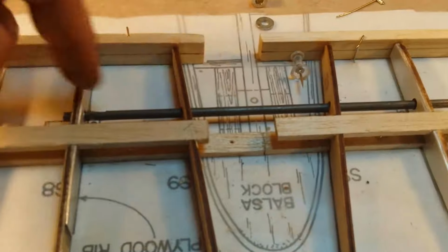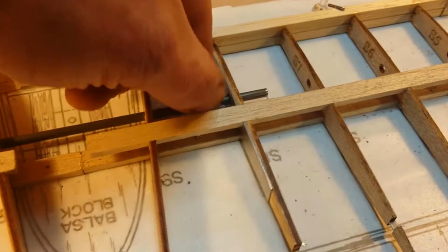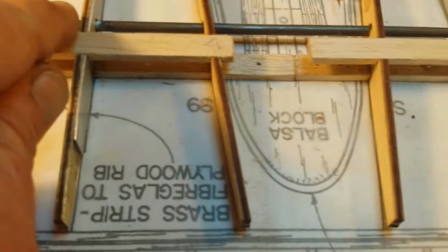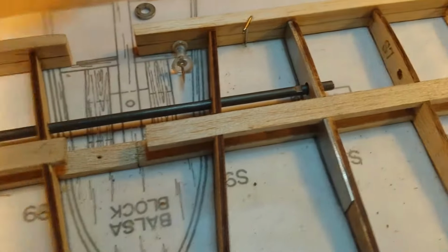You're supposed to solder a wheel collar to this rib right here, and then I've got it notched out. I don't know if you can see it, but I've notched out all where the wheel collars go. But I'm going to put a block back here, something to hold that sturdier into place. This has bent a little bit. But then you take another wheel collar and put it inside here, like that.